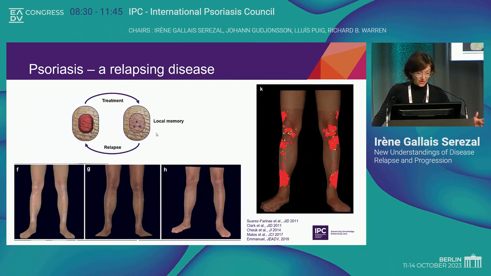We know that we can treat psoriasis most often, and that it has a tendency to come back at the same spots. That was also nicely shown in a recent paper, showing in red here the previous plaques before treatment of that patient, and then in the green dots are the relapse spots. You see that it overlaps with the previous disease, and that was, of course, known, but it's a nice illustration of that phenomenon. And that raises, of course, the question of disease memory.